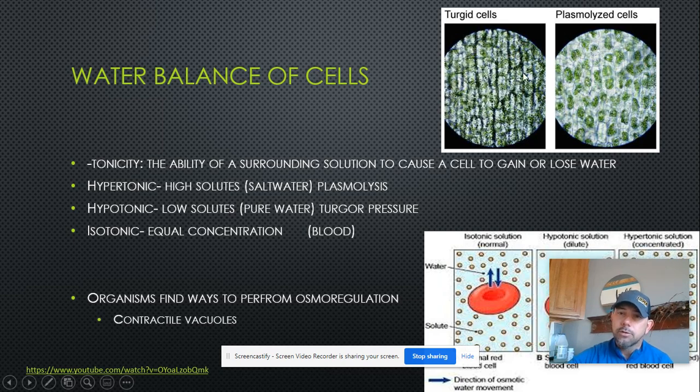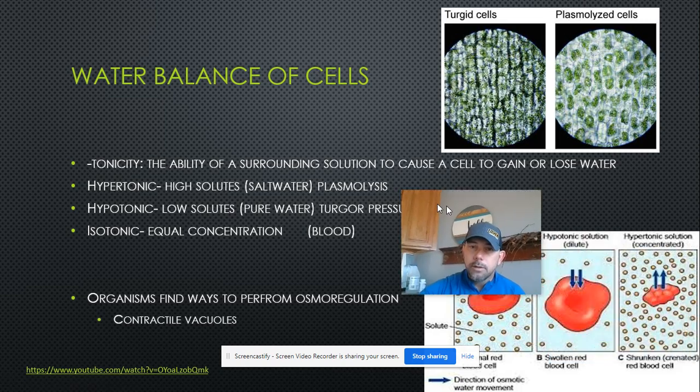We take a look at these cells over here. They're turgid, right? Turgid because we can see the chloroplasts strung throughout, pushed all the way out to the edges. The central vacuoles are there, big pockets of water sitting in there. This is an example of a hypotonic environment, because we're putting those cells in a freshwater environment. The cells themselves have a higher salinity on the inside compared to the outside, so water is rushing in and creating turgor pressure on these cells, which is where plants ultimately want to be.